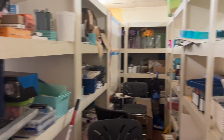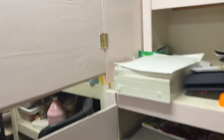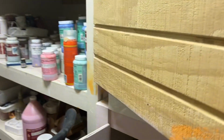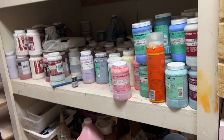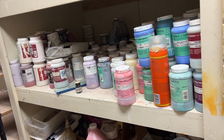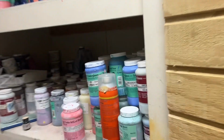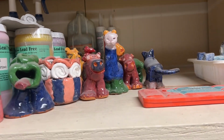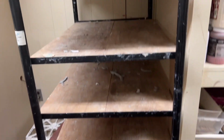I've got all of this to pack up. All of it to pack up. And I've got all of this to pack up. This is my clay area, glazes and things. We got to pack all of that up. I had some stuff back in here yesterday. My students came back and helped me throw some old clay items away. And there's some stuff that we got left up there. So we just kept a little bit of stuff. Clay cabinet shelves. We cleaned that off yesterday.